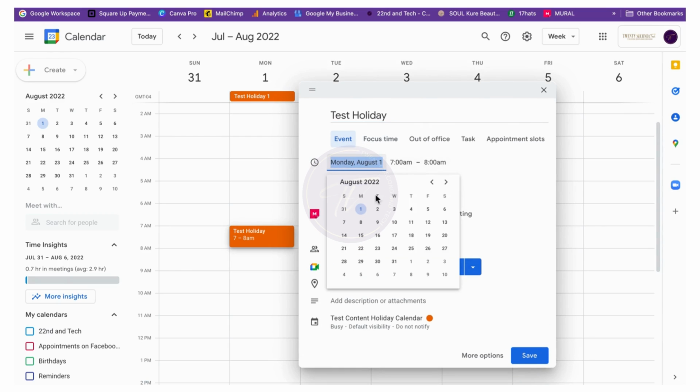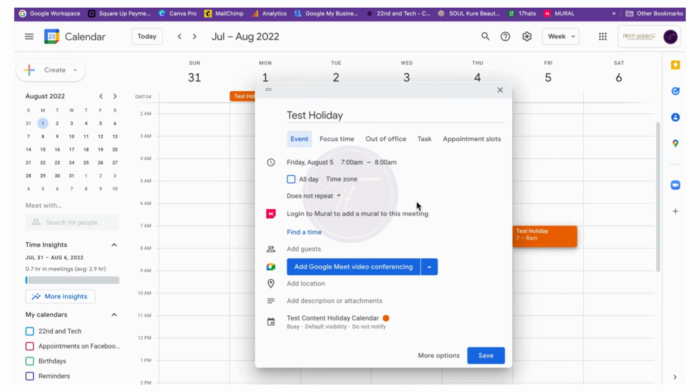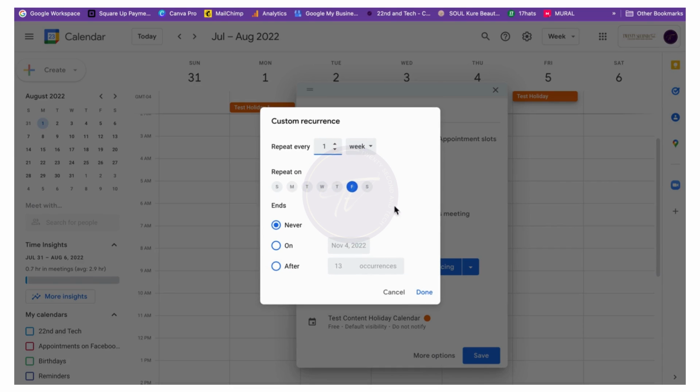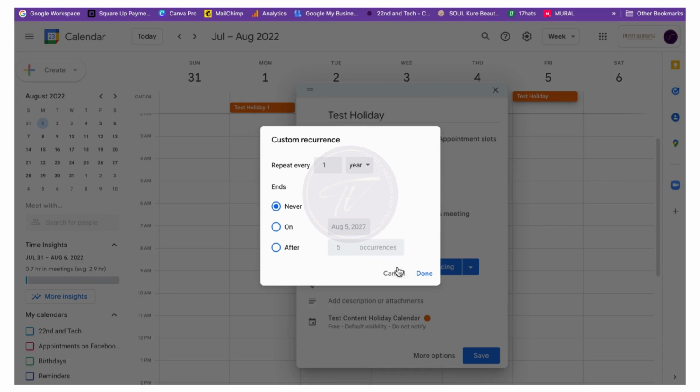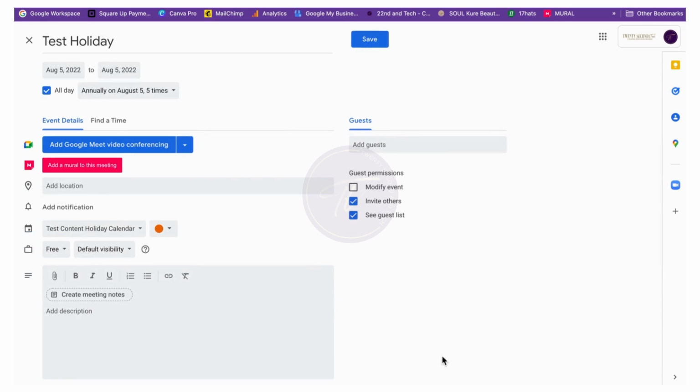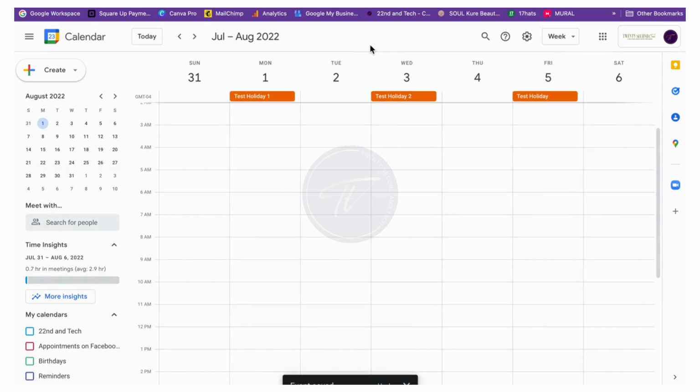And this same process can be used for different types of events. It doesn't have to be just holidays, okay? It could be coaching sessions. It could be regular meetings that you have with maybe your team. I mean, you can use these shared calendars in any way that you need to in your organization.